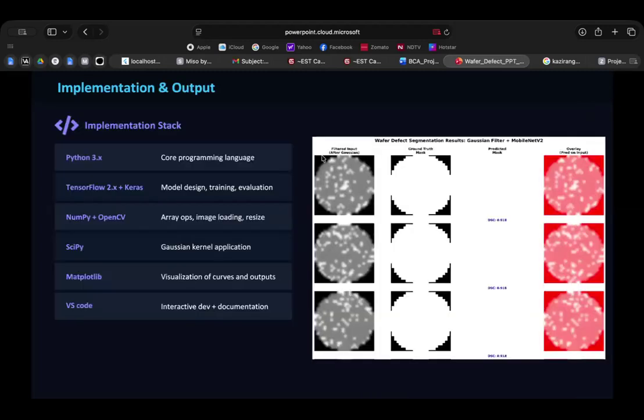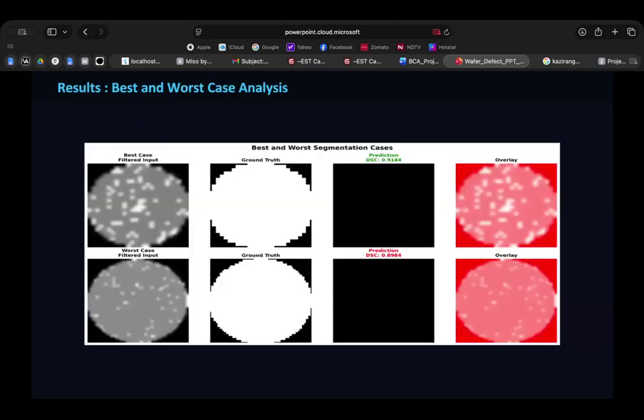And this is my implementation and output for each wafer map. This is the filtered input after the Gaussian, then the ground truth mask, which then goes through to a predicted mask, and this will be the overlay. This is the best and worst case analysis.